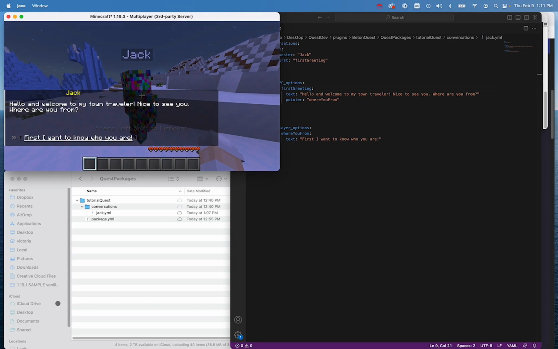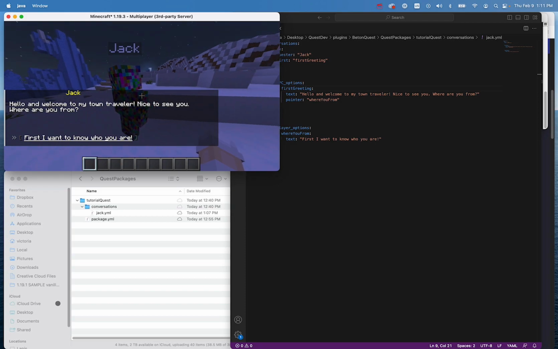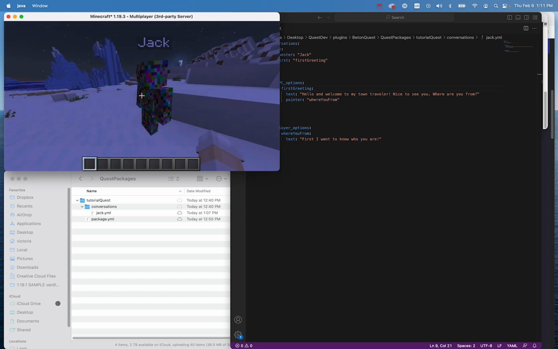And let's talk to Jack again. And this time, instead of selecting the option, let's try to just exit the conversation early because we don't want to go through the whole dialogue. So to do that, you would just hit the shift key and that exits you out of the conversation without selecting it. Now at this point, it didn't look any different either way. That's because we haven't built in options yet. So either one just basically instantly stops the conversation.